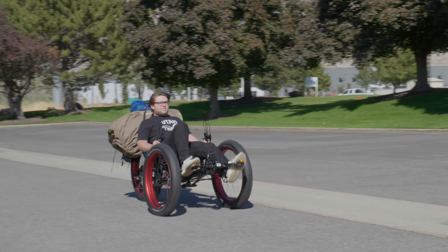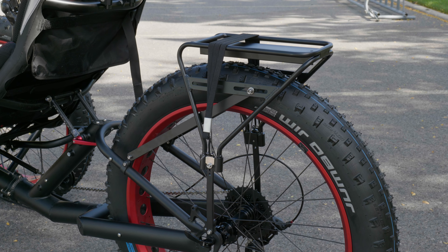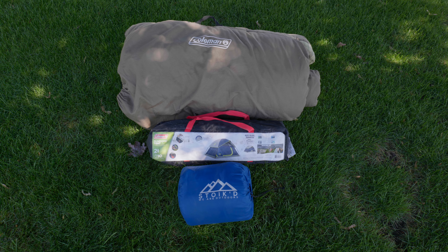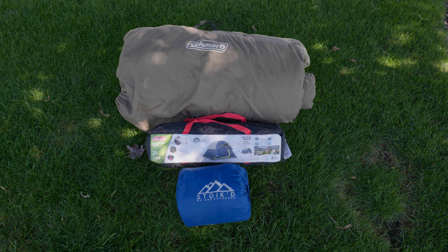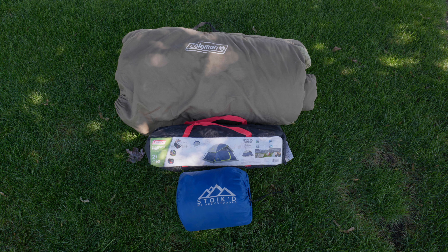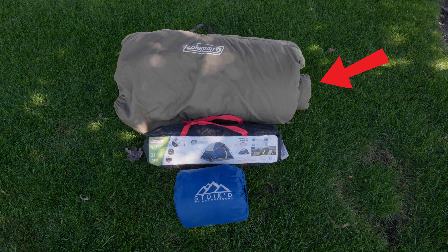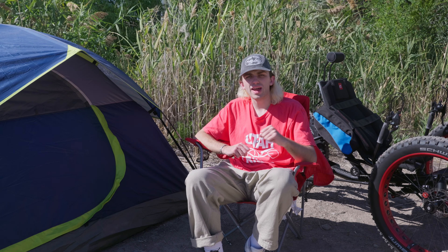Trike camping is a really unique form of camping. It's similar to backpacking in the way that you are sticking to a relatively limited storage capacity while keeping a low profile. Most people use this method as a way of stealth camping, or what is also called trike packing. If you are interested in getting into trike packing, there are a lot of things to consider before you can hit the trails, like what trike you'll be using, some important things to be taking, and accessories that will make your trip easier. What can you do to prepare yourself? First off, let's talk about some of the basic gear you should have in mind as you are thinking about your trip.